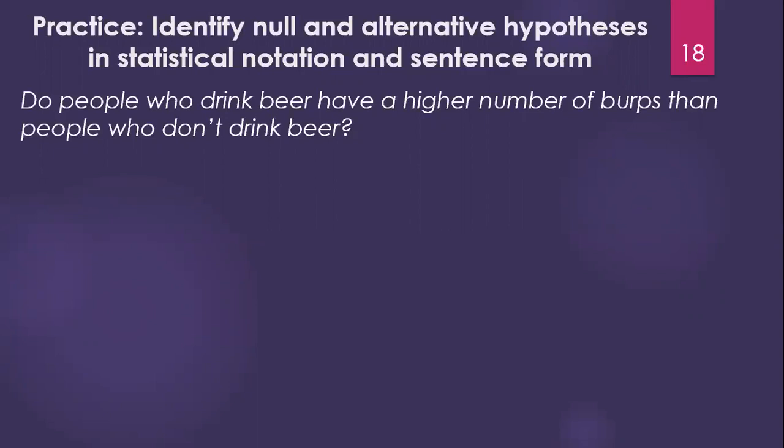When you get a question like this, the first step is to always identify your independent and dependent variables. So use the blank influences blank trick if that's useful for you. Here, the two things we're studying are number of burps and drinking beer. Does it make sense to say, does burps influence drinking beer? No, that's not what we're studying. Does it make sense that this question is asking, does drinking beer influence burps? Yes. So drinking beer or not is our independent variable, and number of burps is our dependent variable.